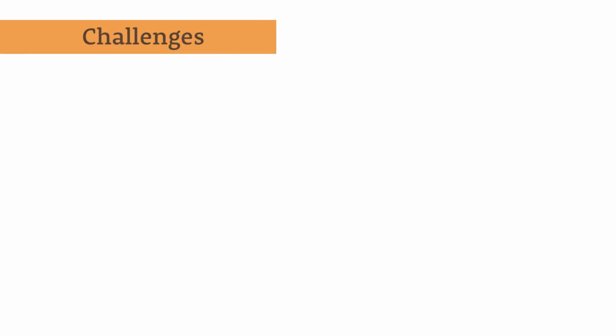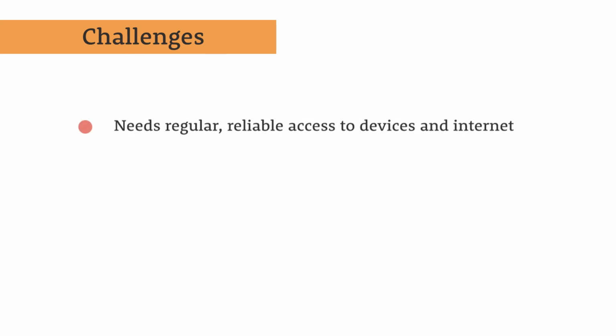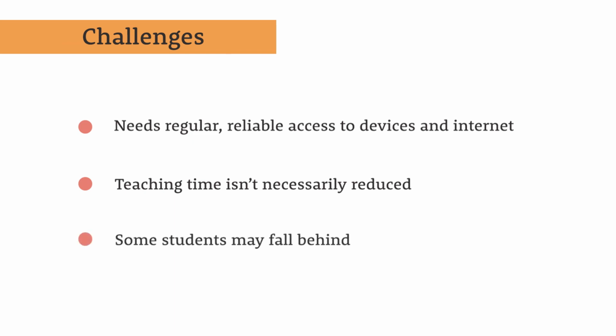Here are some of the challenges of this model. Students need regular, reliable access to digital devices and the internet. Teaching time isn't necessarily reduced because tutors will provide teaching, observations, support and guidance through both in-person and remote means. Students who require extra support and tuition or struggle to work independently may fall behind, which will impact their overall achievement.